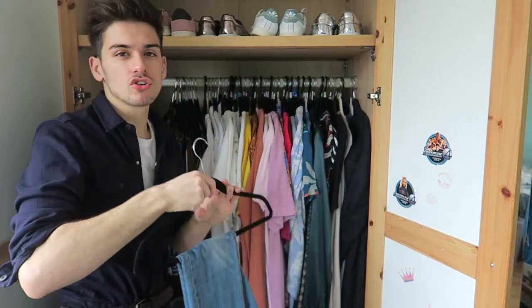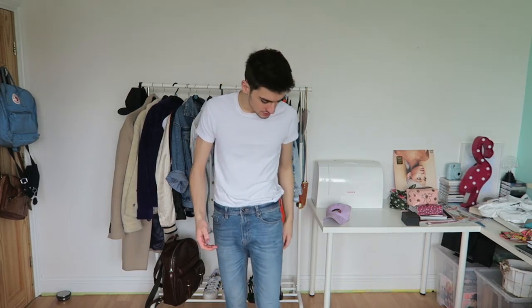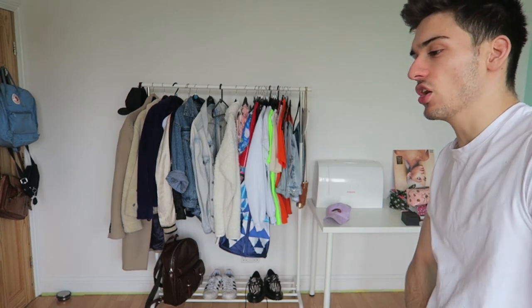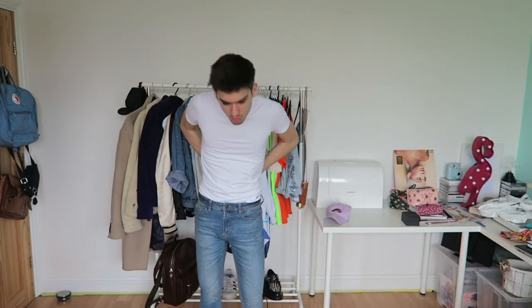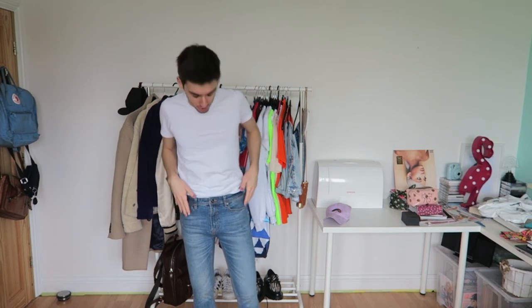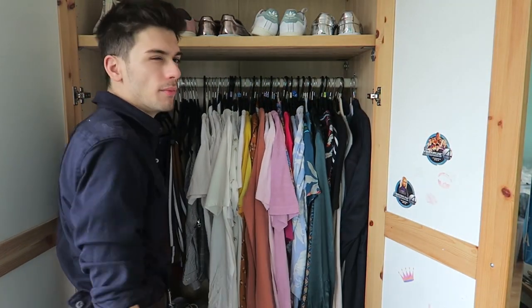I'm going to try these on because they're like a nice pair of jeans, just the colour's a bit off. They fit well. The reason I kind of got these is because they have like a zip thing. The colour is a bit off-putting but they fit really well. On camera they don't really look yellow. I kind of like them — I'm going to think about these, especially because I've recently just bought a pair of skinny jeans that I prefer. These are a keep, love these — I need to play with my corduroys a bit more actually.